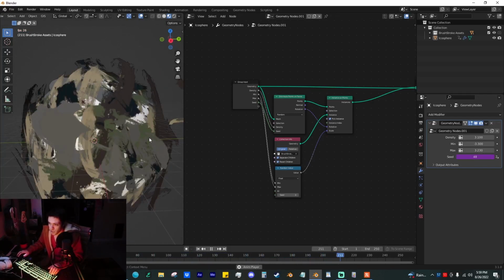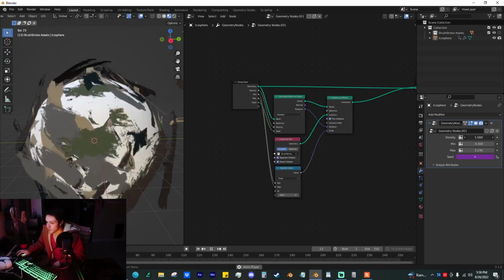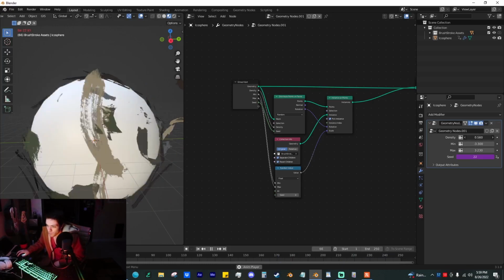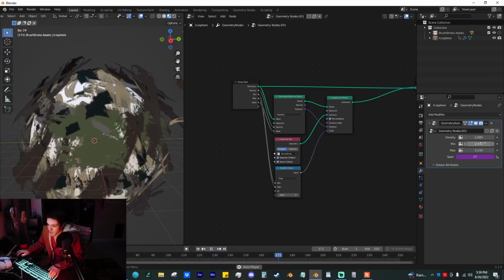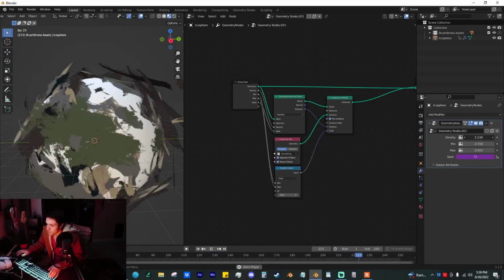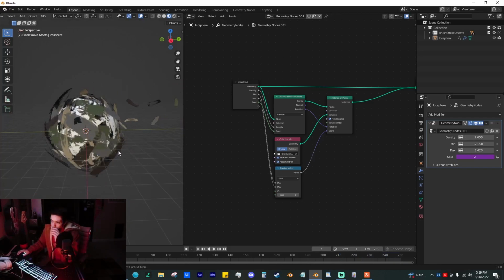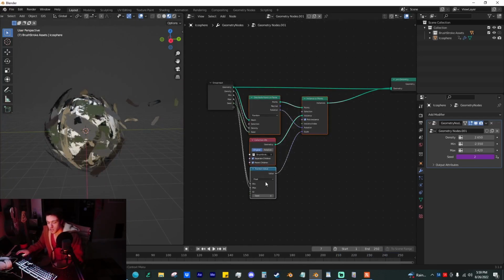And now, as you can see, we have the effect. This is very simple. It's a very simple way of going about the whole thing. You can change the density, the scale, all that stuff, and there's probably a bunch more things you could do with it, but this is generally all you need in terms of doing this.